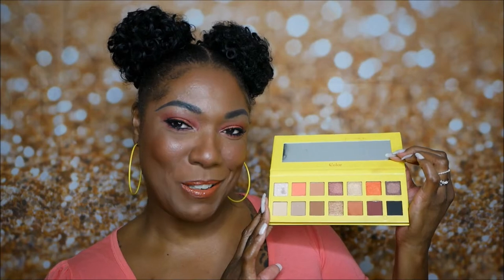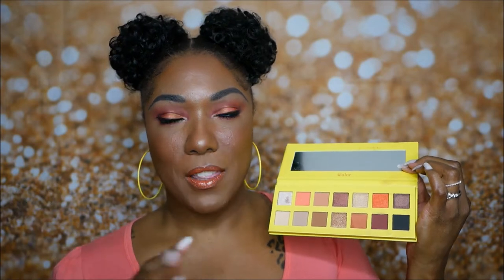Isn't she cute? So basically, to me, it really screams spring and summer. Now, these are colors that I don't typically gravitate to because I feel like they're not going to show up well on my brown skin tone. But as you can see, the shades, the shadows, they are showing up.